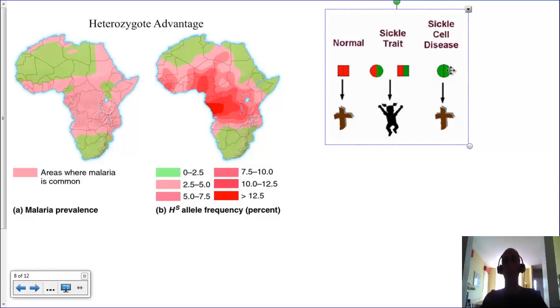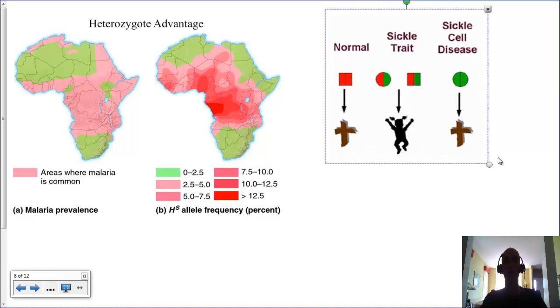And those who have sickle cell themselves are also going to die, because the sickle cells are going to cause tissue and organ failure. The people who are heterozygotes are the ones more likely to survive and reproduce, because they're less likely to get infected by malaria, and they're less likely to be affected by the sickle cell itself. If you look in places in the world where they have lots and lots of malaria, like the pink shaded areas over here, we're going to see high frequencies of sickle cell heterozygotes.